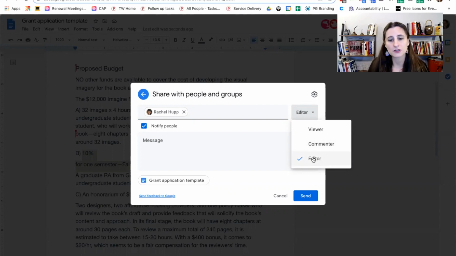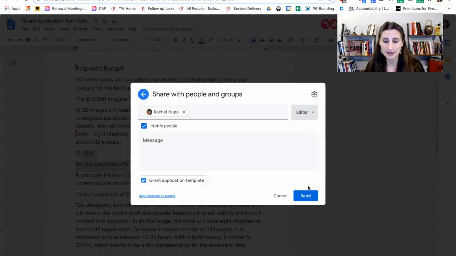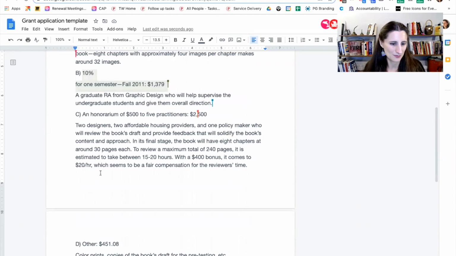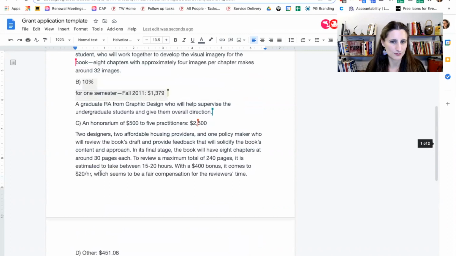If it's somebody who's close in your team, I recommend you make them an editor, but then you train everybody that when you're working collaboratively, you change over here in the document from editing, which is the default, to suggesting. One confusing thing is suggesting and that commenter-only level of permission are basically the exact same thing. Excellent. So we have our document here.